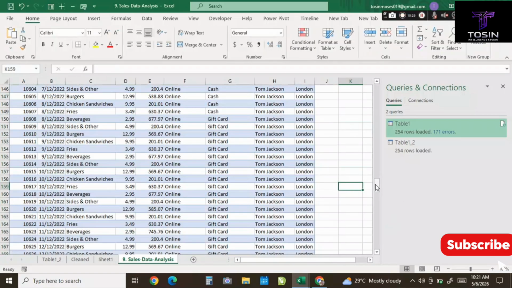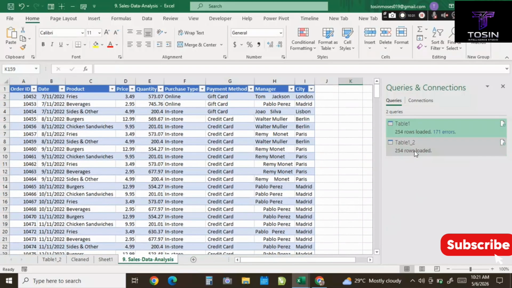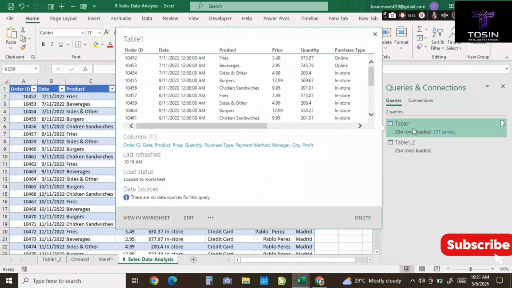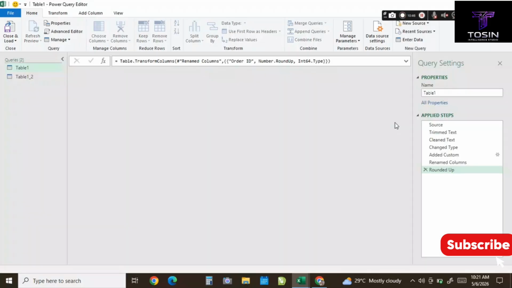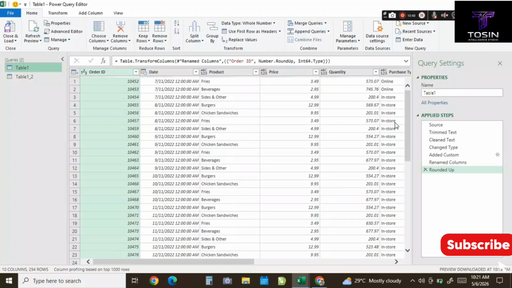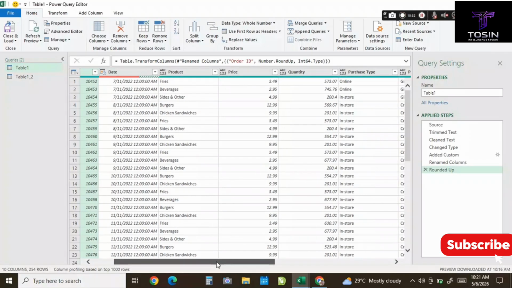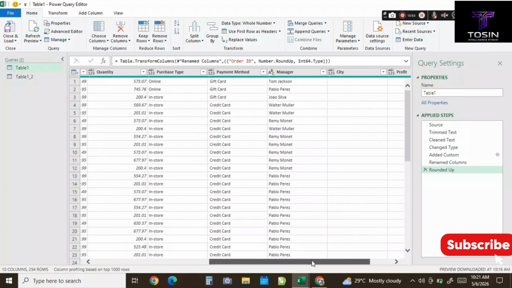So we can just click on one of the queries, the table here. Yes, table 1. Let's use table 1. You can see table 1. This is the order ID. You can preview it there. Click on this so that you will know how to get your revenue or your profit by calculating it using the price and quantity.